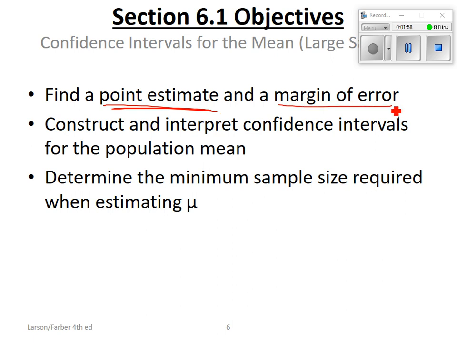Margin of error is exactly what it sounds like. How much off are we, or how much off do we think we can be? We're going to construct, and this is going to be everybody's favorite. We're starting to do this, and for the rest of the year, we're probably going to be doing this. You're going to have to write sentences, and I know that just kills some of you that you have to write out a sentence. But you're going to have to explain stuff, and I'm going to show you how to explain it. It's going to be writing the same thing over and over and over again.